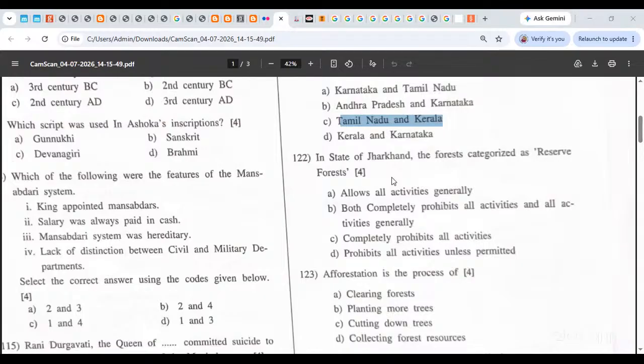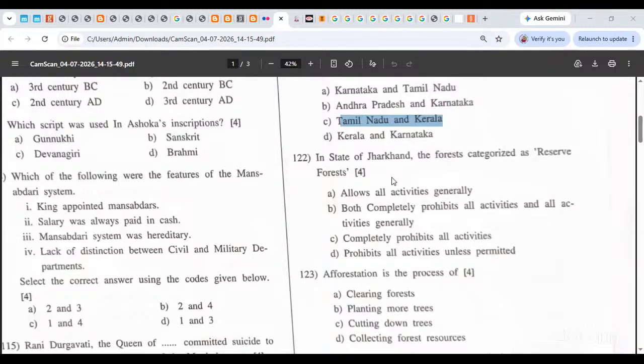Now this is for general forests. If you're going to allow some tribes to stay over there and do their economic activities in the forest, that is for the general forest. When you talk about reserve forests, you are trying to block all sorts of human activities because it's a very huge environmental concern. When you talk of reserve forests, you're really trying to protect the forest from all sorts of human interference.